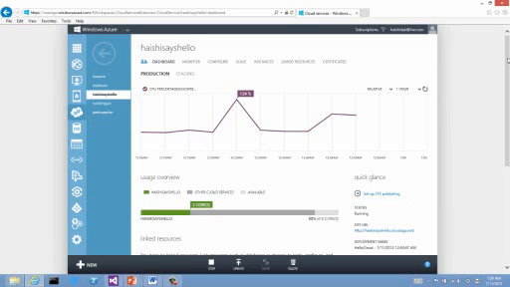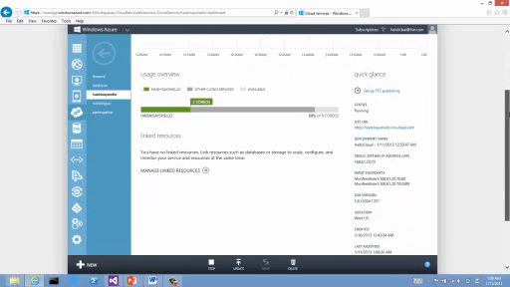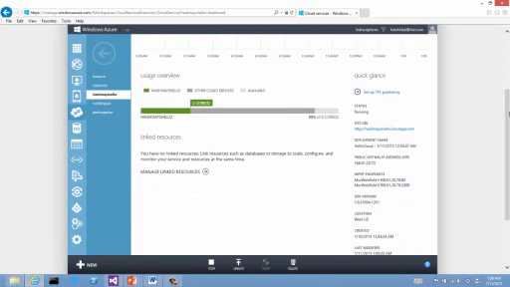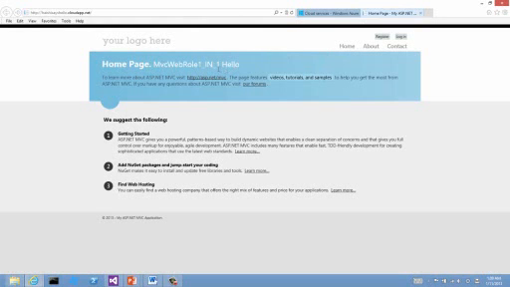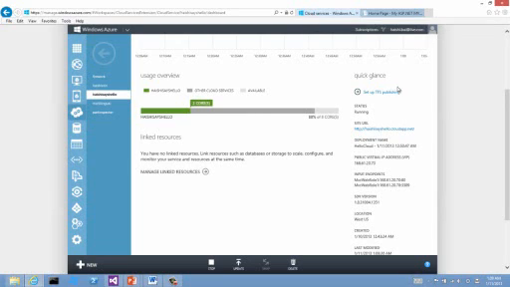Let's scroll down a little and see what we can understand here. Of course, the first thing we see is our site URL. That's our Hashi says hello.cloudapp.net. If I click on it, I can go to my cloud service, of course. And you can see, as I mentioned, the role instance ID is much shorter in the real cloud environment. Let's go back to the portal.